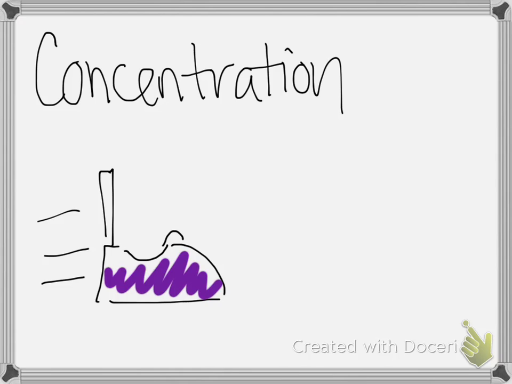this is like the idea of having 2 bumper cars on a football field. And the likelihood of them running into each other if you were to blindfold the drivers is probably not very much. Okay? But if you were to add 1,000 other bumper cars to that same field, you're more likely to run into somebody than with just that one car. It's more concentrated having those 1,000 bumper cars on the field rather than just 2. So the more concentrated something is, the more likely you're to have a reaction.